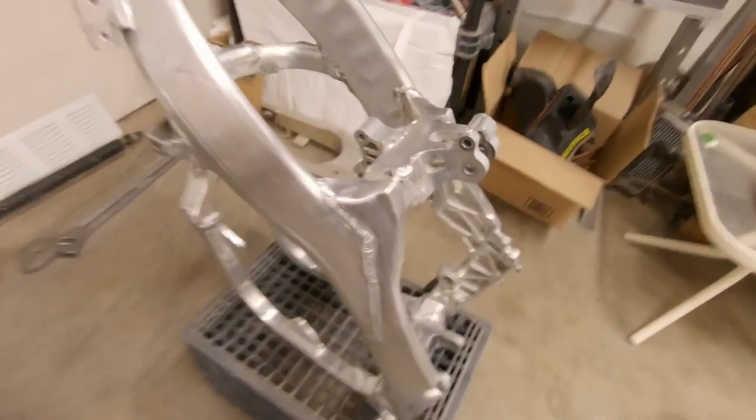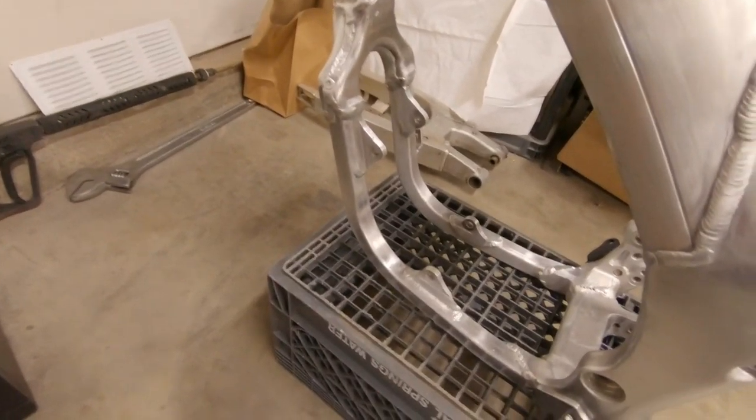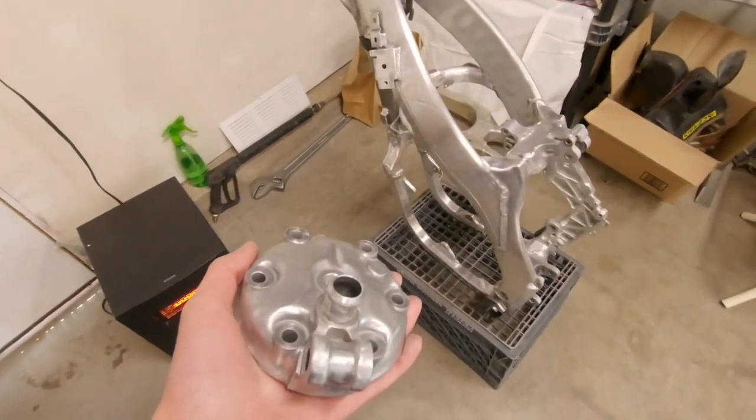Did a little bit more work on the frame. I cleaned it all down, or I polished it all down with a Scotch-Brite wheel on the die grinder, so it's looking super fresh. So we need to get this motor ready to go.